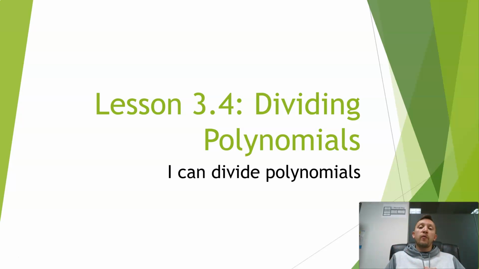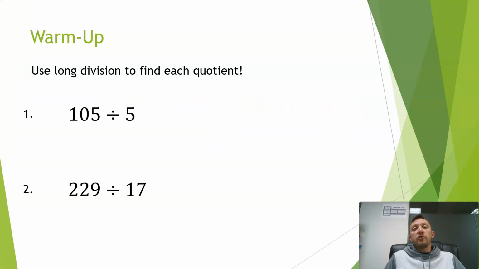But one of the methods requires us to remember how to do traditional dividing, just like how to divide two normal numbers. So we're going to do this as a warm-up. I'm going to have you divide using long division 105 divided by 5. I don't want you to use your calculators here. I want you to use long division.